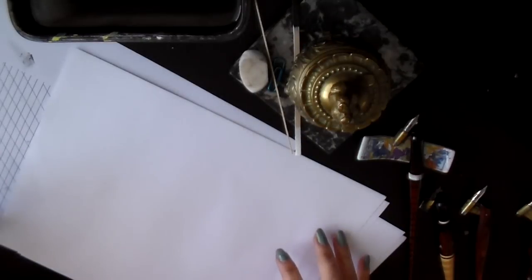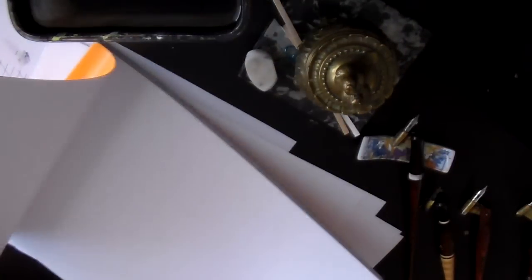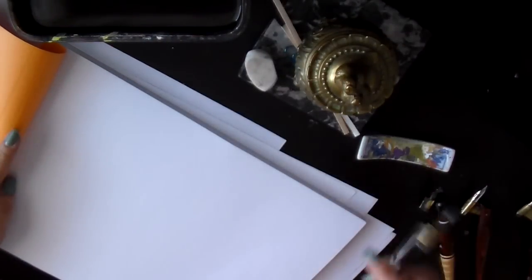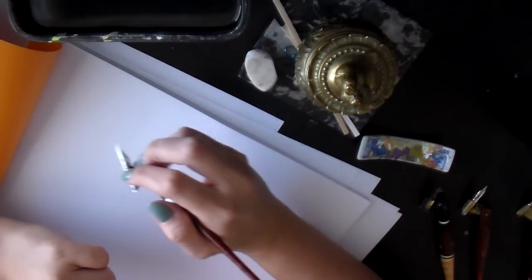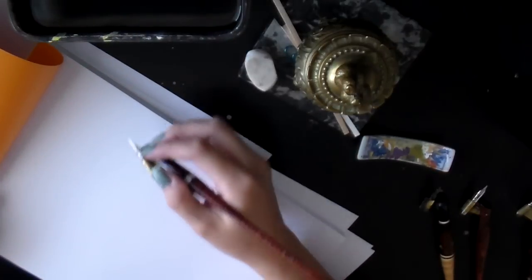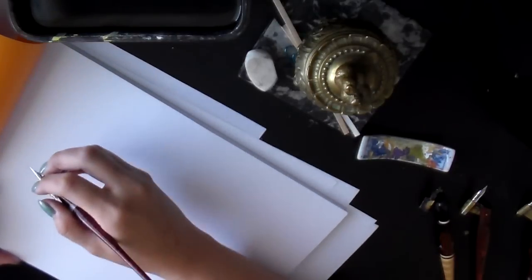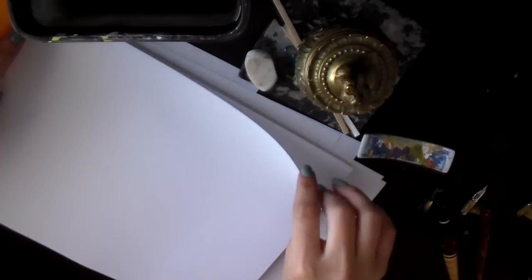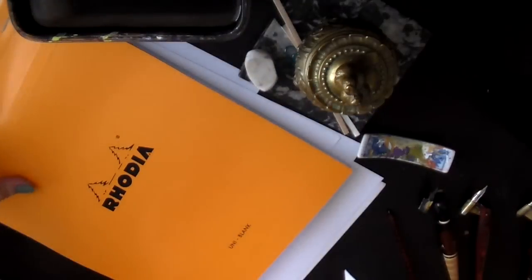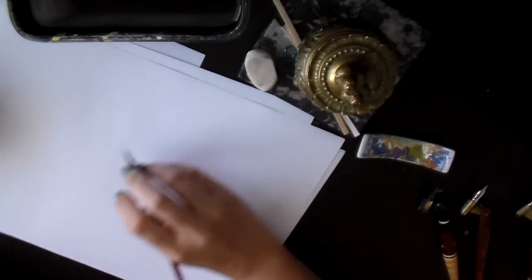As for paper, I like to have loose sheets when I'm writing and not use a pad. If I'm using a pad, my wrist would be rubbing against the bottom of the pad, which is very annoying, and my finger might catch on the sides — it obstructs the flow of my arms. So I always just remove one sheet and use it flat on the table so nothing is obstructed.